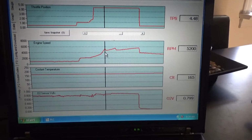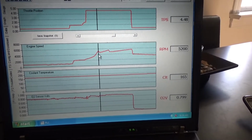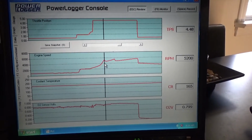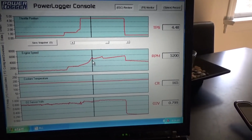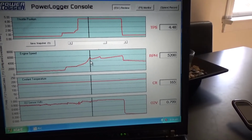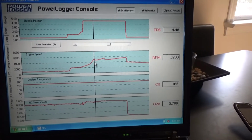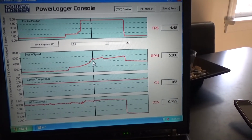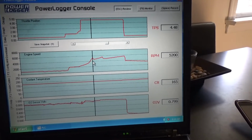Now you'll see that the 1-2 shift point is going off at 5,200 RPM. I have played around with the governor and the transmission in this car, having it shift higher for what I need it to do. And the 2-3 shift point, I won't even show you that one, but it's just below 6,000 RPM. I talked to one of the very best torque converter specialists in the States, and he told me that with this particular converter I have in my car, if I keep it up around 5,800 on the 2-3 shift point, it'll get the converter to couple better. And so that's why I do that.